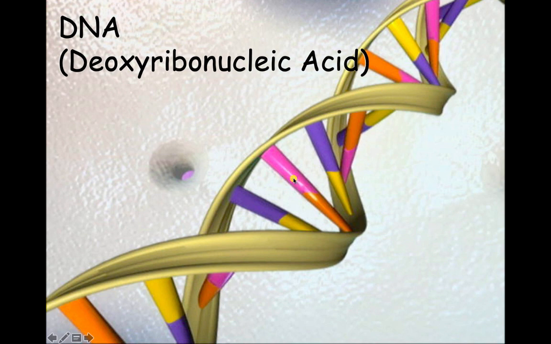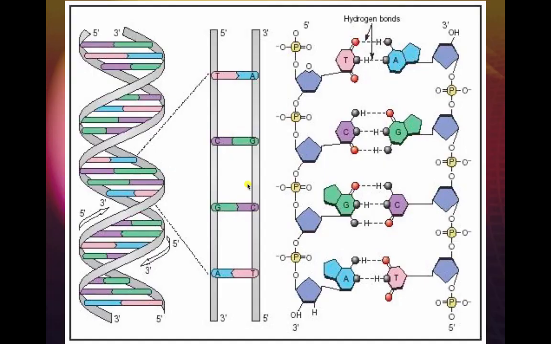But notice there's one type of nitrogen base here connected to another nitrogen base here, and there's a bond right here that holds those rungs together in the middle. Now this is not going to be a very strong bond. This is not a covalent bond. The covalent bonds are like here, so they connect the nitrogen base to the deoxyribose, and they're here, they connect the deoxyribose to the phosphate. So this is a really strong bond that holds all this together. But this bond right here is not very strong, and that's going to be pretty important when we move forward and talk about replication.